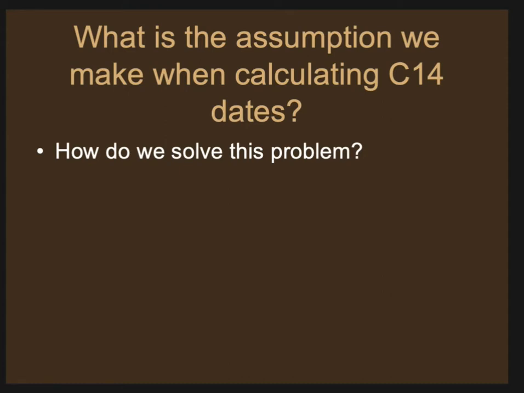Now, this is a big problem, right? It means for a while that some C14 dates were inaccurate, were off. Well, what can we do to solve this problem? The only way to solve it is to use something that can be dated using radiocarbon dating, but then can be also dated with some other method. So can you think of any dating technique that we've already looked at that is looking at an organic substance that can be dated using C14 dating, but also can be dated using another technique?